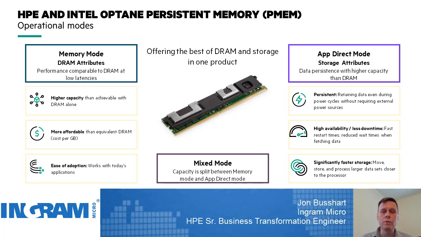Now, in either one of these modes, you're going to need traditional DRAM inside the system, DDR RAM, in order to accommodate normal compute, and that's especially true in app direct mode. In memory mode, it's not so obvious. You do need to have regular DRAM in there, and that'll act as a caching mechanism for Intel's Optane persistent memory. Now, persistent memory isn't quite as fast as normal DRAM, so again, it uses the normal DRAM as a caching mechanism. And a basic rule of thumb is you want a 4-to-1 ratio. So for every 1 gig of traditional DRAM, you want 4 gigs of persistent memory.